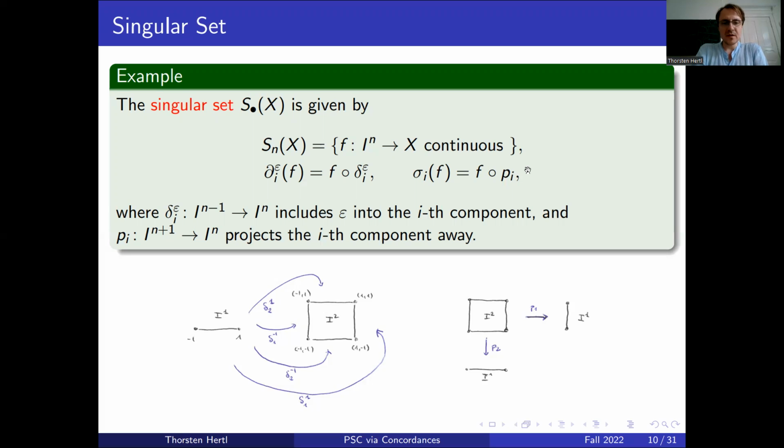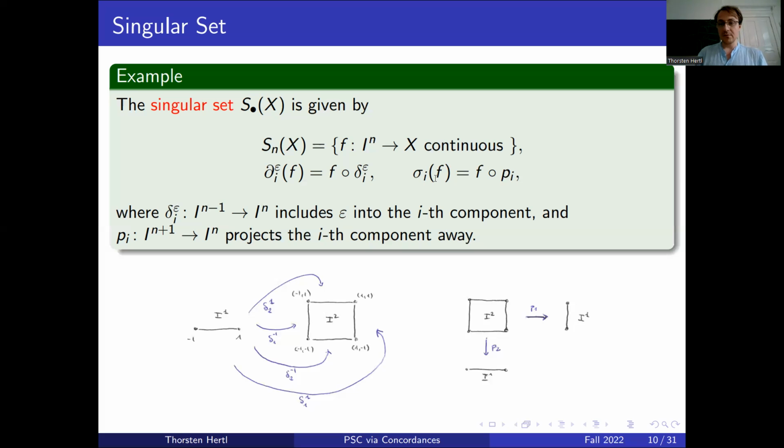These sets of singular cubes are not independent of each other. There are certain connecting maps relating these sets. Namely, there are the face maps, these partial i epsilon, and what they do is they take a singular cube and restrict it to an appropriate face. And the tuple i and epsilon parameterizes to which face we restrict our map. So the i parameterizes the coordinate, and epsilon takes values in plus or minus 1. So to say, if epsilon is 1, we restrict to a front face in the i coordinate, and if epsilon is minus 1, we restrict our map f to a back face in the i coordinate.